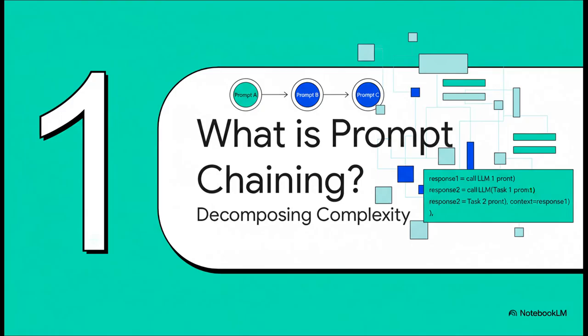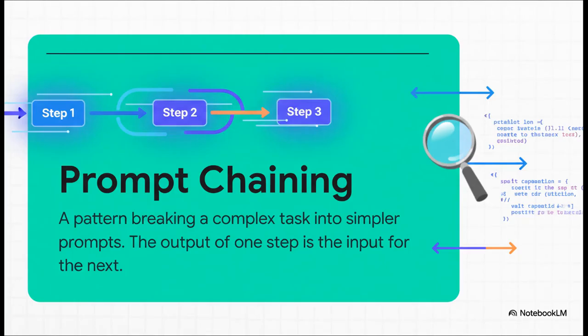So, the solution is this really elegant and powerful design pattern, prompt chaining. The idea is simple. Instead of trying to make one giant leap, we take a series of smaller, much more deliberate steps. This is how we start to turn that complexity into predictable, high-quality results. So what is it exactly? Well, prompt chaining is a design pattern where we break down a complex task into a sequence of simple, focused prompts. But here's the magic, the key part. The output from one prompt becomes the direct input for the very next one. This creates a seamless, logical flow of information.